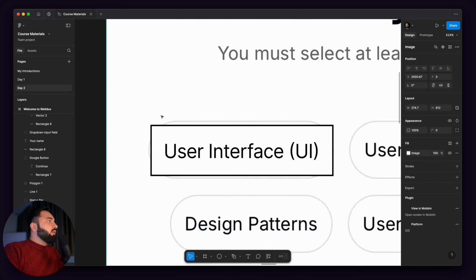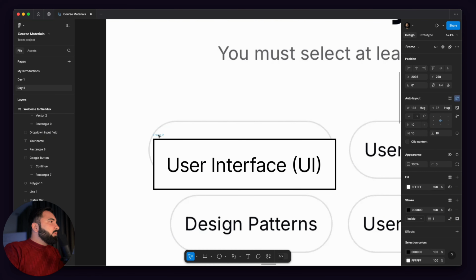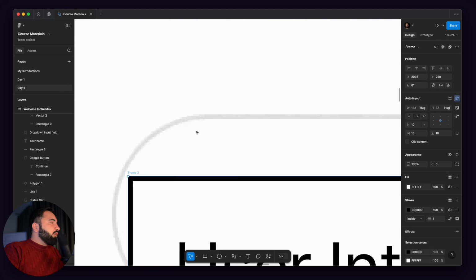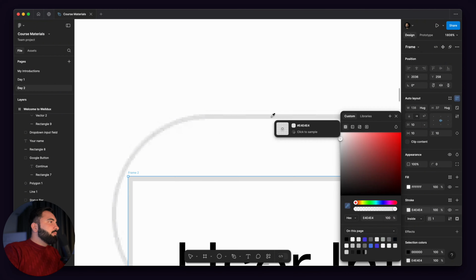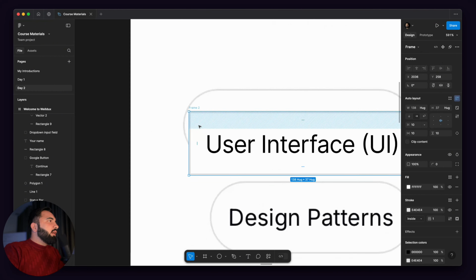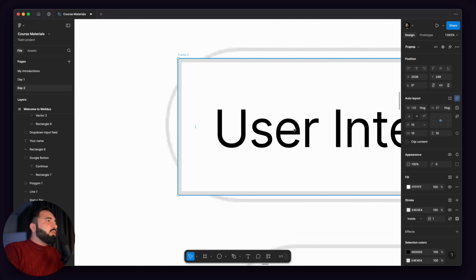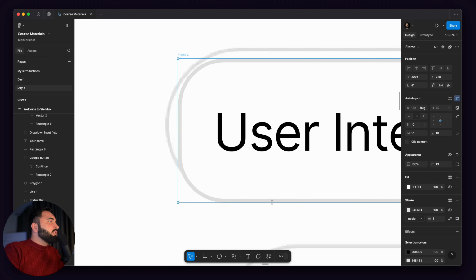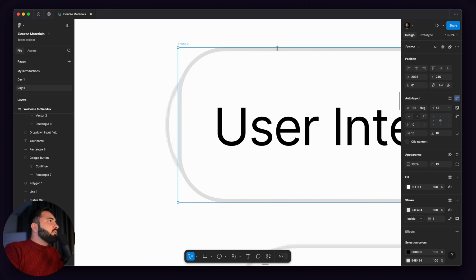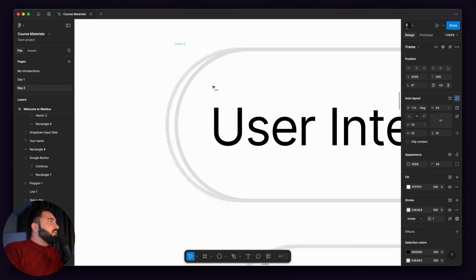Okay, now with the stroke, we really need to select the color from this stroke. So yeah, let me just select the color from here. Okay, and again I will need to give it a roundness. So let's give it a roundness like that much, and let me make sure it is the same, and I think this is completely round.